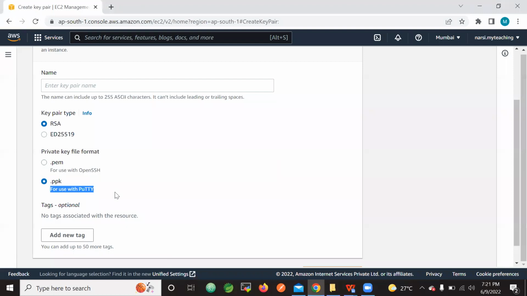Meaning we can connect to the machines we created in AWS using a tool called PuTTY. Some people call it PuTTY or PuTTY, whatever it is. So using PuTTY, we can connect to these machines we created. PuTTY is one tool.